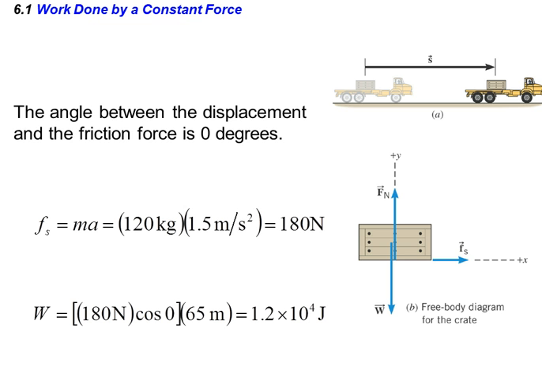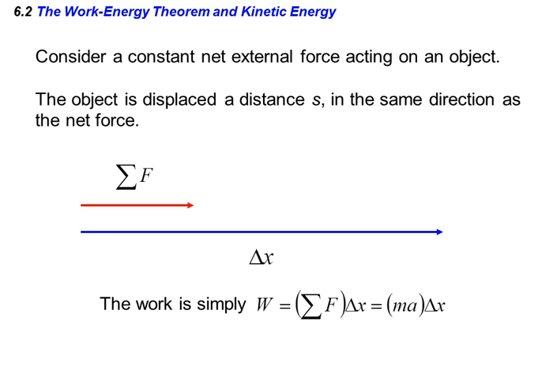However, the frictional force is doing work, so we can find that by calculating the frictional force, knowing that it's the only force acting on the object. Using Newton's second law, we can do mass times acceleration to get 180 newtons as the frictional force. And if we're going a displacement of 65, multiply the 180 newtons by the 65 meters, and we get 1.2 times 10 to the fourth joules, or 12,000 joules. And like I said before, joules are a very small unit of work or energy, and so we're going to get pretty big numbers here.